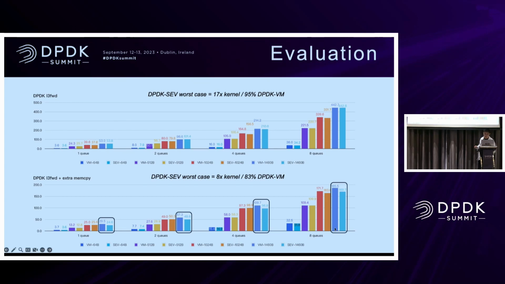But the performance degradation also varies with the number of queues. If we increase the number of logical cores, from 1 core to 8 cores, the performance downgrade drops from 16% to just 8%. We suspect that this is because here we tested 1,460 bytes, which is not aligned with the cache line size. So we suspect this is partially due to the design of the encryption and decryption hardware, which maybe involves some behavior of the cache.